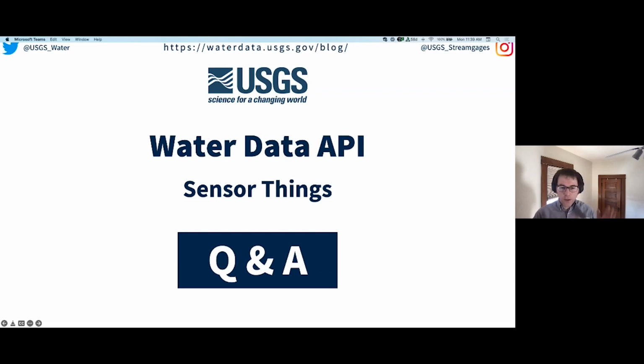That's a number we've arrived at as where our high availability needs to be, and that's where we started for SensorThings as well. A huge portion of our users are asking for data that's just 120 days. We also know that there's another huge chunk of our users that need all the data. And we are going to be working to support them as well, though potentially not directly through this SensorThings endpoint.